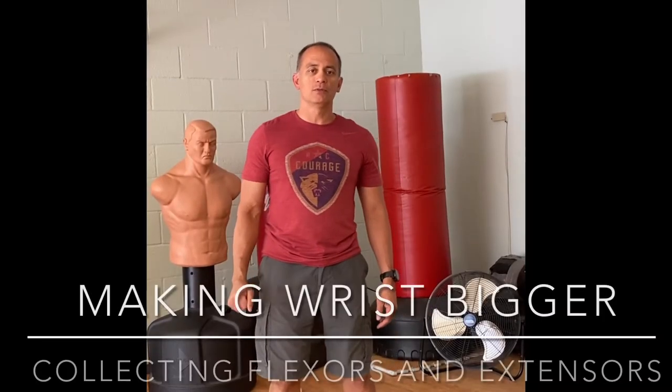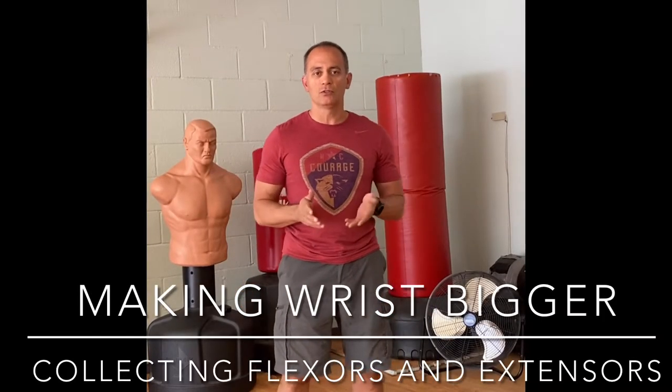Before we get started with these moves, I'm going to show you something you can do before most of these moves that will help make it more difficult for your attacker or person in crisis to harm you. A quick anatomy lesson: this is your flexor side, your palmar side — flexors mostly bend your wrist this way. On this side we have our extensors, the dorsal side.